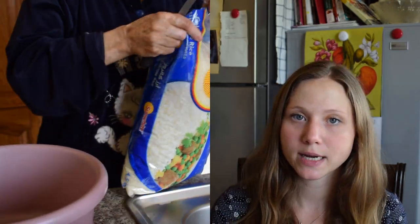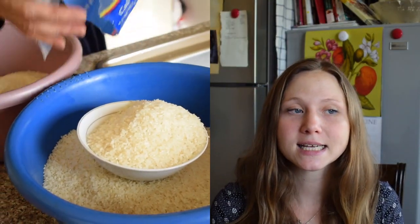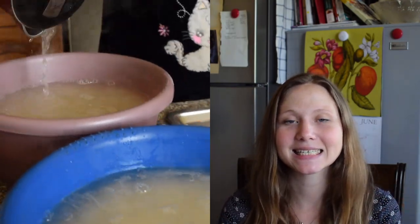Traditionally, way back when, saj bread was used instead of rice. So now we put this very thin whole wheat bread underneath the dish and on top of the dish at the end. But traditionally there was no rice — and even before rice there was bulgur wheat, and before bulgur wheat there was just this bread. From what I have read, in the 1970s it became very unpopular to use this thin shrak bread and people just stopped using it altogether, until it came back into popularity. Before the mid-1940s bulgur wheat had become popular, and then later on rice superseded it. In the early 1960s roasted almonds were introduced, and a little bit later pine nuts. Traditionally the meat and the rice would be cooked in huge cauldrons on open fires outside — these cauldrons could hold up to 25kg. They were also using copper platters instead of the aluminium ones we're familiar with today. And from my research, later in the 20th century, jamid was introduced.